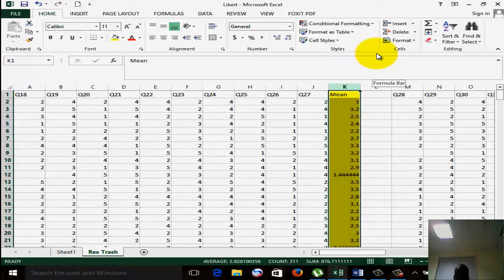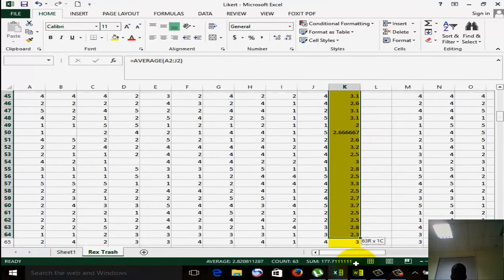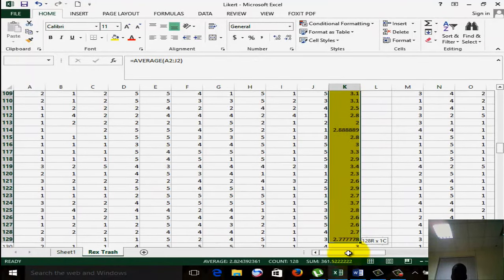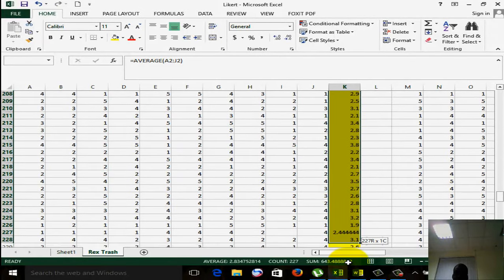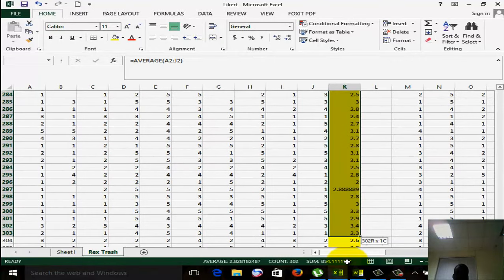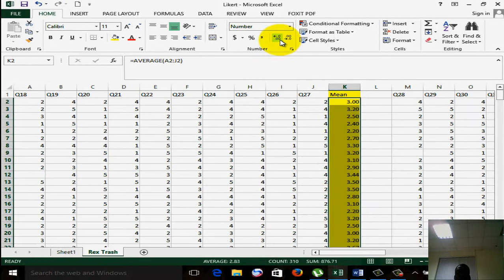You may want to put it into, let's say, two decimal places. If you want decimal places, you know there's the sign, you can decrease. It's not working because I've selected the other side, which contains letters. So you can easily just select them like that. Good. You can just use this. And you have it in one decimal place or two decimal places. So you can make it one decimal place.